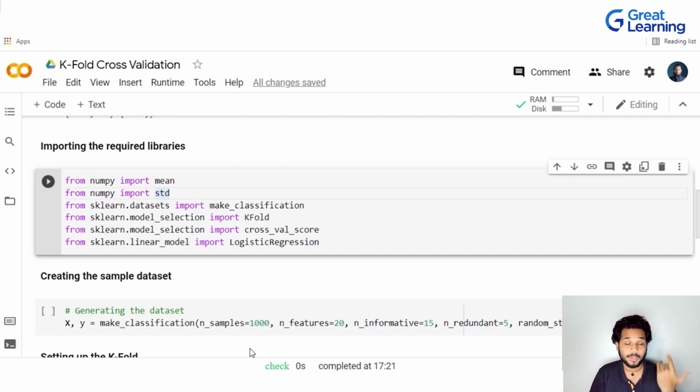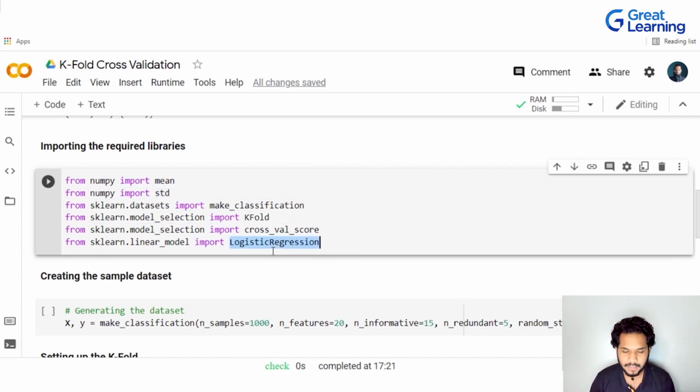It means that your accuracy can be good, right? If your individual data points do not differ haphazardly from the mean, that is when you have realized your data is correctly split into multiple parts and it's working as it should in terms of training and in terms of assessing its accuracy with respect to testing as well, right? So that's why we require standard deviation. That's why we require the mean. After which, it's all very simple, ladies and gentlemen.